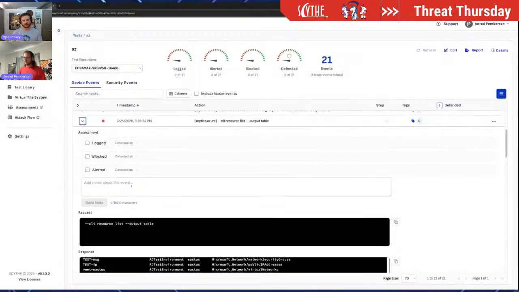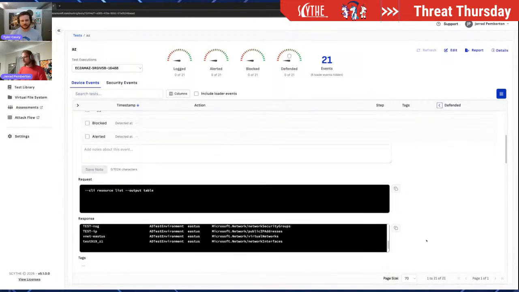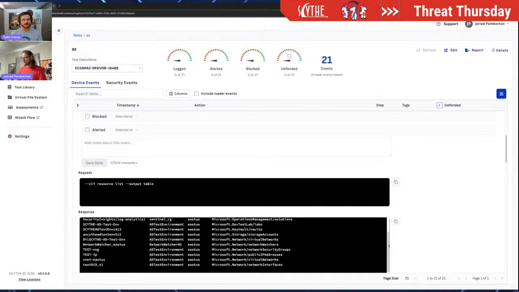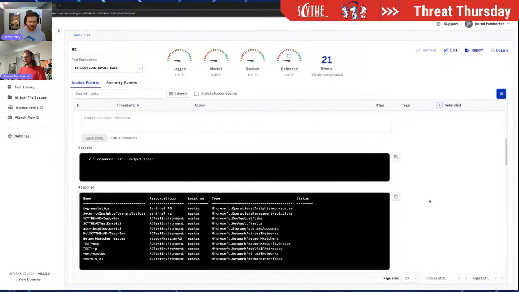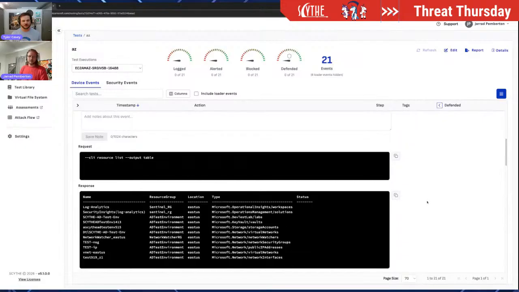Jared, real quick, that's a really good point. We did something similar in a PTE a few weeks ago, and there are about four base commands you need to run for enumeration. You need to find out who you are, what the resource group is, any kind of IDs, and the subscription ID. Those are the first three commands we ran.